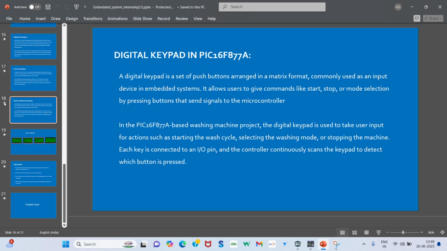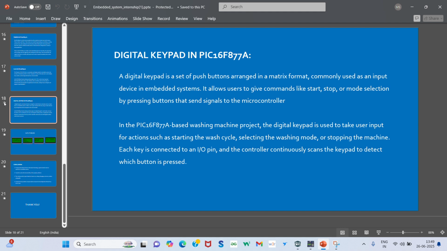And the next one is the digital keypad in PIC16F877A. A digital keypad is a set of push buttons arranged in a matrix format, commonly used as an input device in embedded systems. It allows users to give commands like start or stop or mode selection by pressing buttons that send signals to the microcontroller.